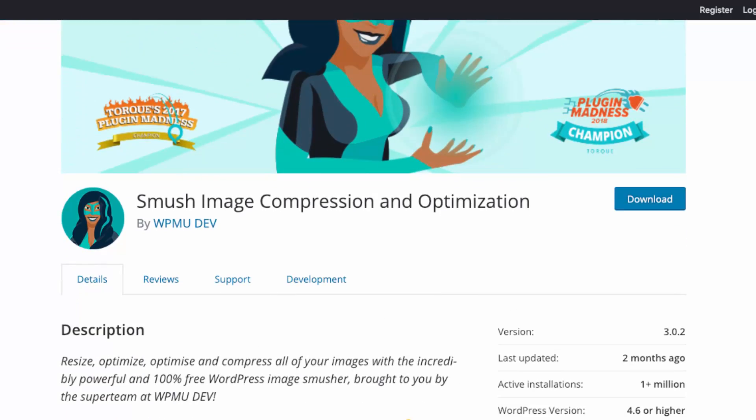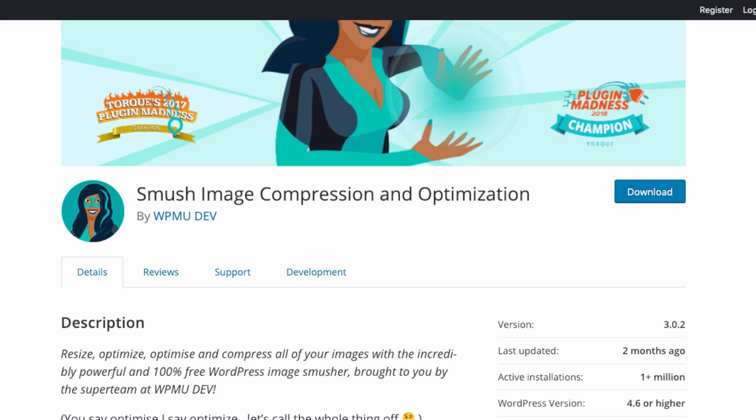The next piece of the puzzle is compression. What this does is take those properly sized images and make them even smaller from a file size point of view. If this all sounds complicated — like you have to shrink the image down and then make it even smaller in a second step — there are actually quite a few plugins you can get for free that'll take care of all of this for you automatically. I like to use Smush. It really doesn't reduce the quality much and it does a great job compressing those file sizes.